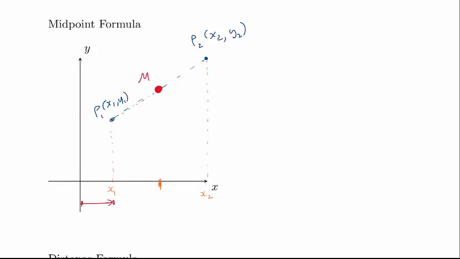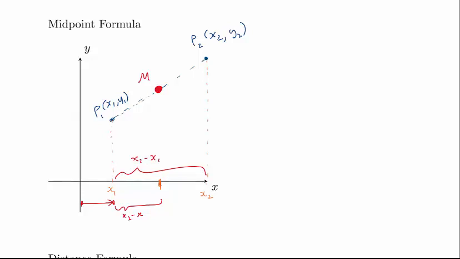The distance from here to here, well, that's clearly x1. And what is the distance from here to here? That's one of the distances that we're interested in, because we're going to add this back in. Well, to find this distance right here, we're going to take the far out point, which is x2, subtract the first point. But note that x2 minus x1, well, that's simply the entire distance. Right, the distance from here to here is x2 minus x1.